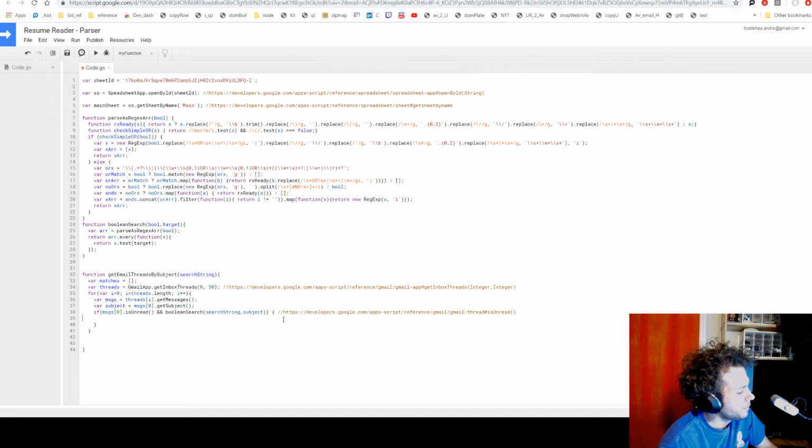Okay. So if it's true, we want to push it into the matches container that we created. And so we just use this simple JavaScript function to say, in this array, push this item, which will be message, that message.